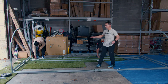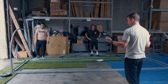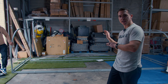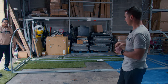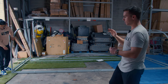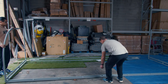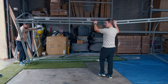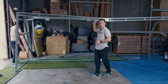Once you have your back bar assembled, your left and right side pieces and your crossbar, Pablo, am I right? Are we going to pull this thing a little bit forward and lift it up and then install the back bar? All right, so the next step is, since we're in a tight space here, it's raining outside, so we're trying to do this video right here inside our warehouse. We're going to create some room by sliding it forward so that we can tip this thing over to its final resting position. We'll slide it forward. You might need an extra hand or two. Three people is always better than two, but you can get by with two. I've done this myself one time, but I don't recommend it.